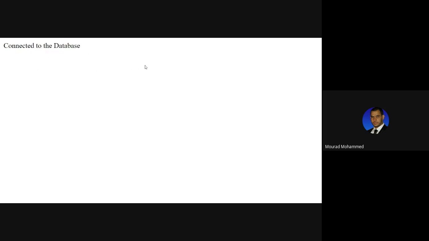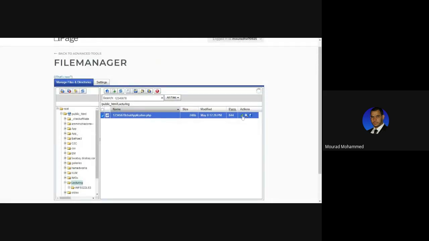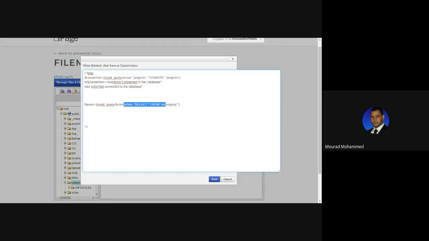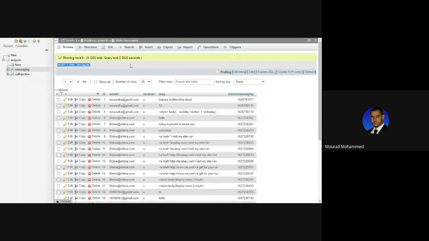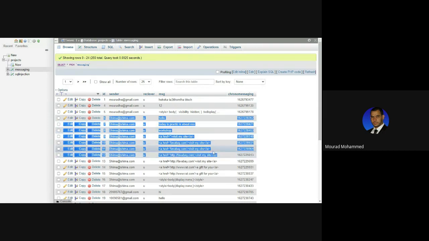Why? Because the selection requires us not only to execute the query, but to display the result. The result has been stored here. What is the result? The result is the long list, the content of this jadwal: record number 1, record number 2, record number 3, and so on. All the records, one by one, are going to be retrieved and displayed one by one. So we retrieve the data, and let's display them now.